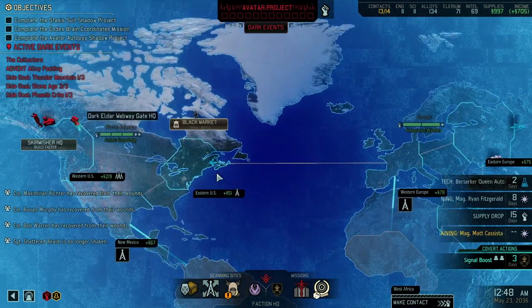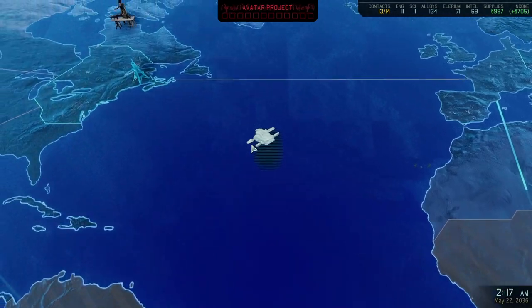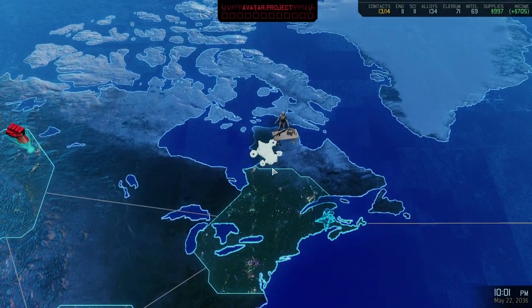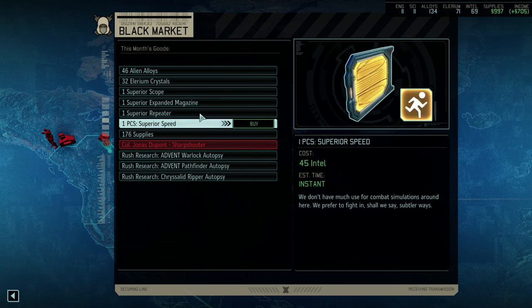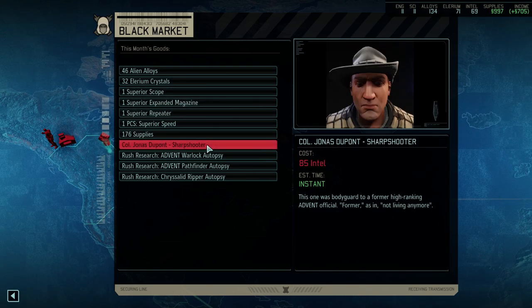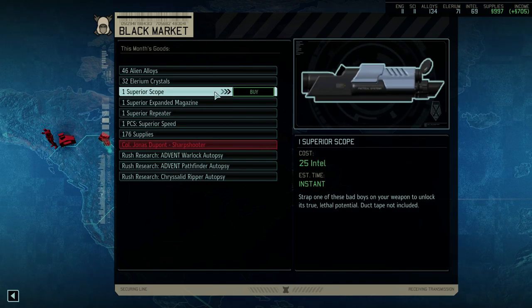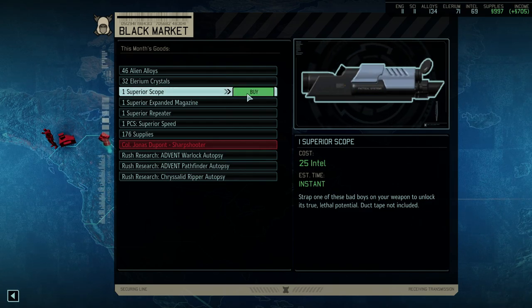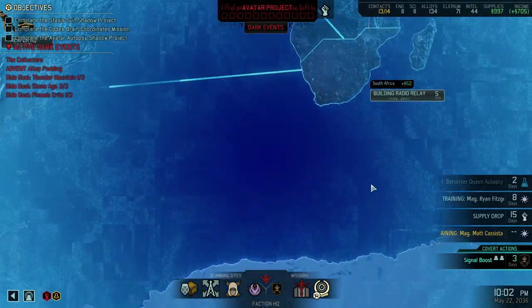Good, plenty of people have recovered. Let's check out the black market just for giggles, because we want to get Ilarium cores. A couple of good things here. Superior scope, actually not bad. Colonel Sharpshooter would be fantastic. Yeah, but I don't think that we can buy cores from here. We actually need to find them. Nonetheless, we're still buying the superior scope because that's a no-brainer. It is too good to not buy that.